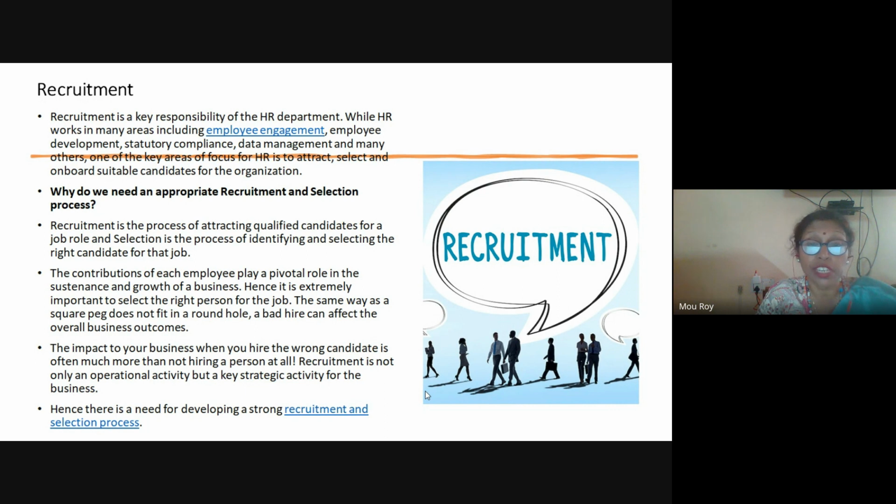And then comes negotiating the terms of employment, such as what would be the salary provided, what are the perks and benefits associated with the organization, and the starting date, like when you'll be starting. Because usually when a candidate is working for an organization, then he wants to switch to a new organization.